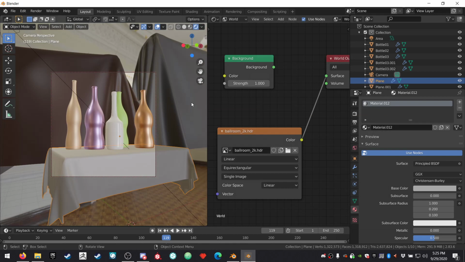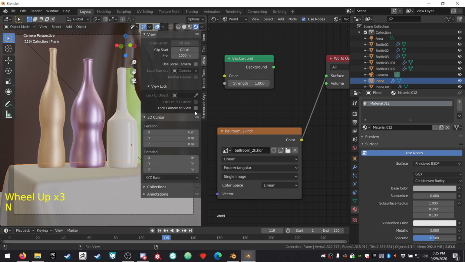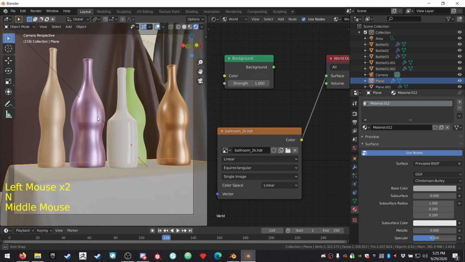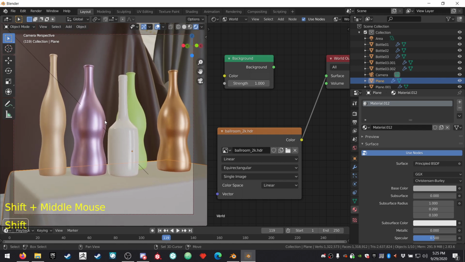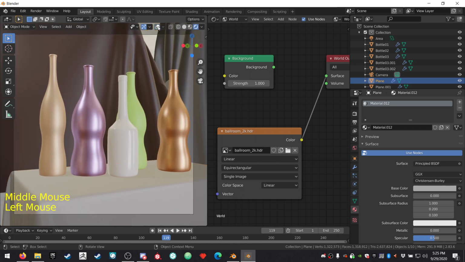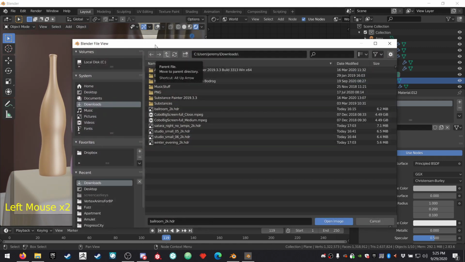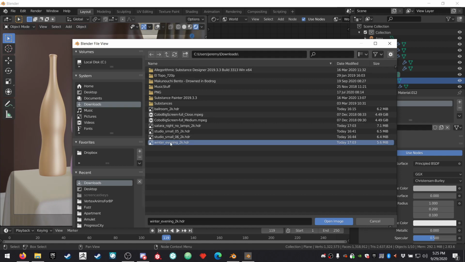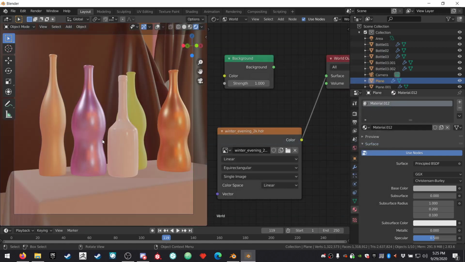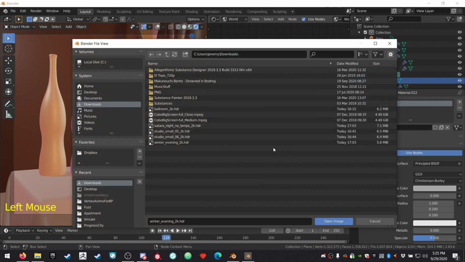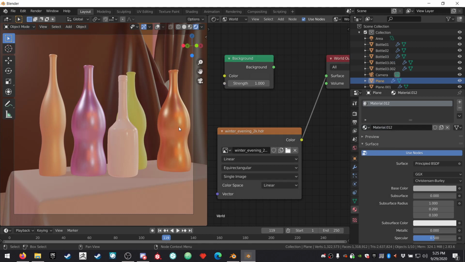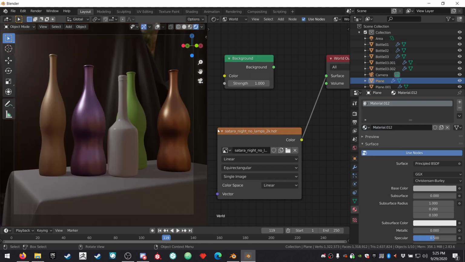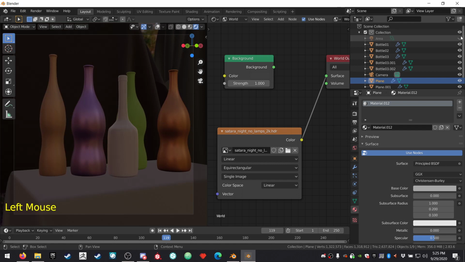I'm going to get out of my camera and just zoom in a bit so we can see it a little better. And I'm constantly tweaking my camera so you get the best view. Now what I really liked, because it's a studio, you kind of want to set a mood. I really like these night ones. Here's a winter evening. Look at that. What a different mood that sets. My favorite one I settled on was the Satire Night. Look at that. That's very cool. I like this one because it works really well with lights.